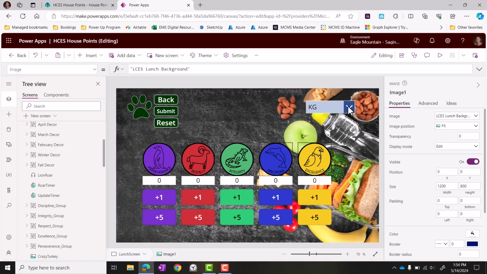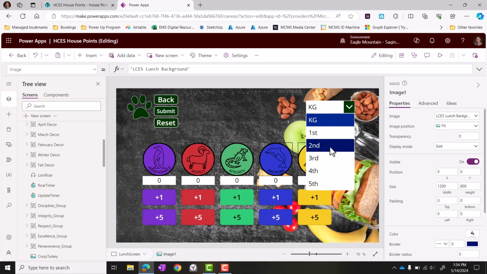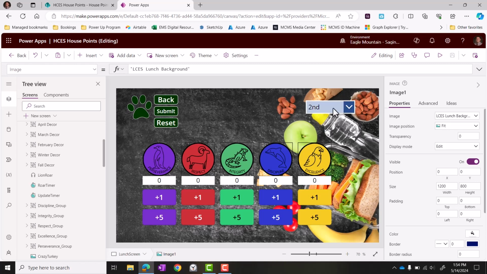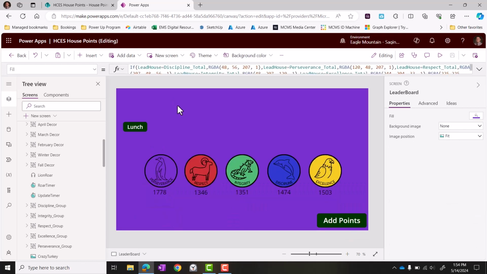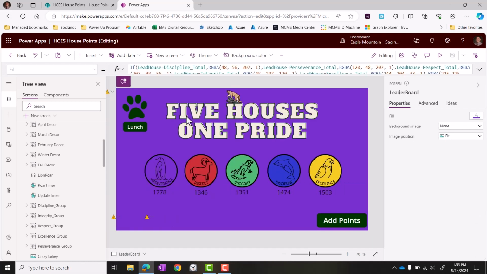They also have the ability to change which grade they're looking at. So if it's second grade lunch, then they can jump over to second grade. If it's fifth grade lunch, they can jump over to fifth grade, and so forth. And when they submit it, it'll be in SharePoint. They can hit the reset button and actually erase all this. And then there's the back button as well. That is also available in the main app, because sometimes in special circumstances they'll have lunch in the classroom, and the teachers will be able to add those points in during their lunch as well if they're supervising an in-class lunch.